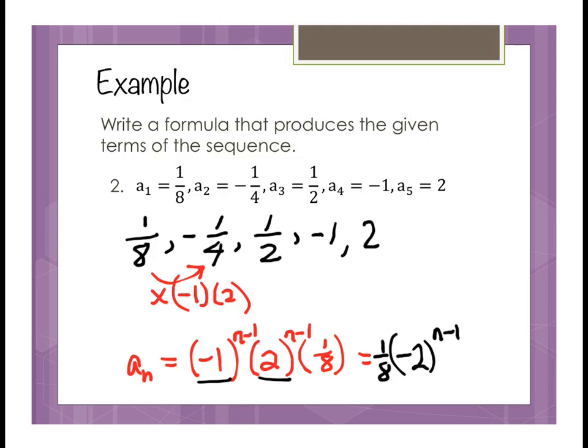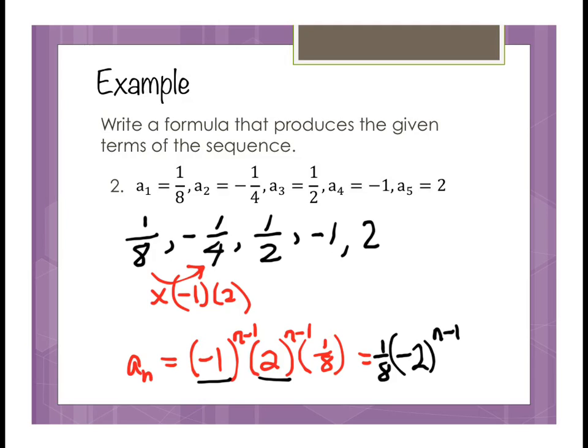There's no need to recreate the wheel on this every time. Every time you have a geometric sequence, you're going to have a term here, raised to the power, and the power is always going to be n minus 1. You may have a negative in there or not in there. That may or may not happen. And it may not always start that the first value is positive and the second value is negative, so you may have to work around with a little bit of that.